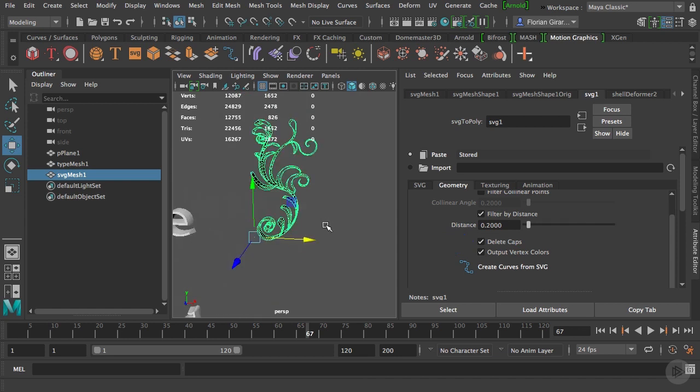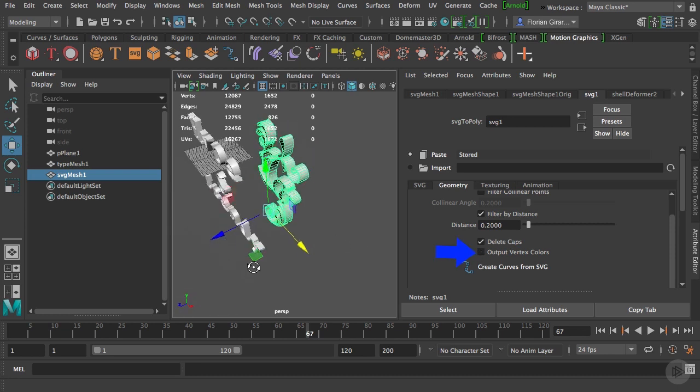Also, when importing an SVG file, Maya copies the color of the path as well and assigns that color to each vertex. That could be useful, of course, but it could also create issues with the shading down the line. And depending on the tools you are using, it can be interpreted as an influence map. And some tools like Mesh won't work properly with it. So I will uncheck the output vertex color box.